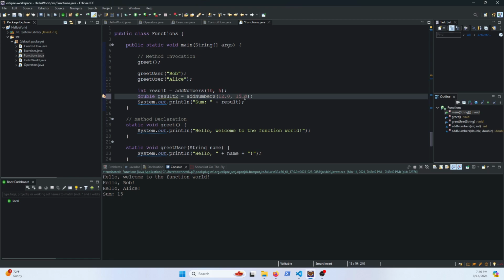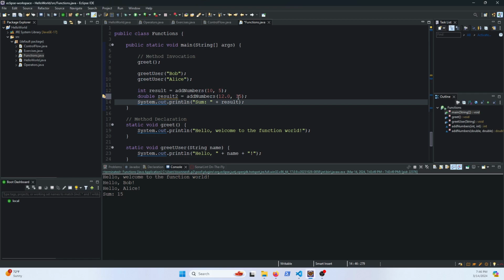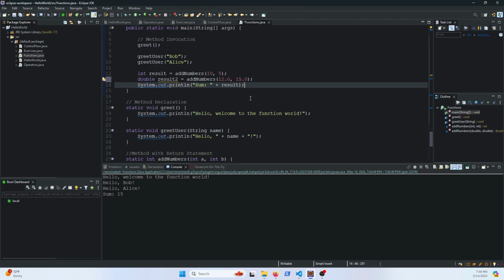So these are double values. If I were to make this just an integer of 15, oh right, it actually works because that can be passed in as a double. Bad example, sorry. In this case, we're going to provide both of them as a double.